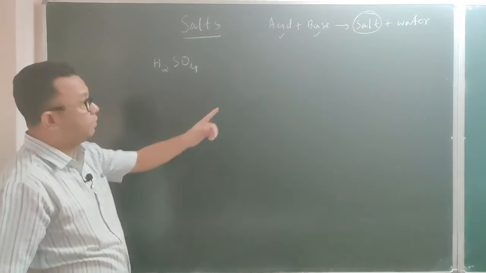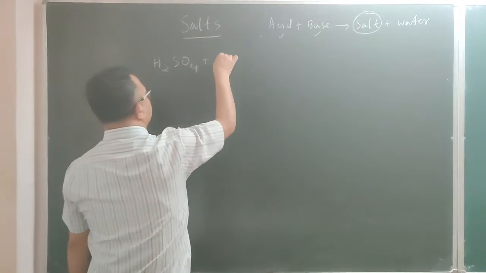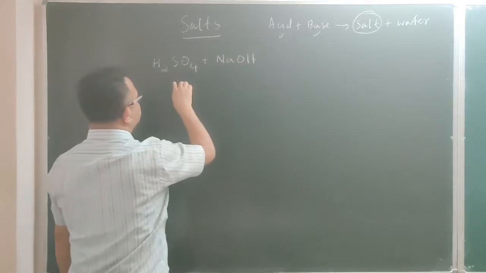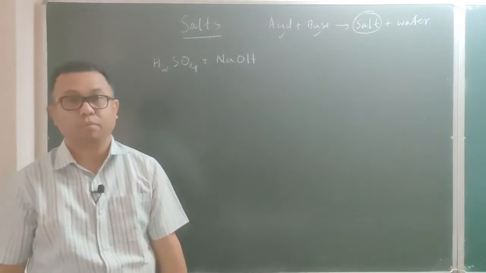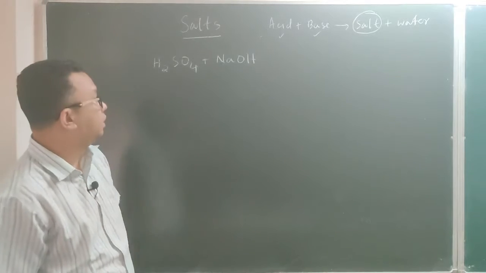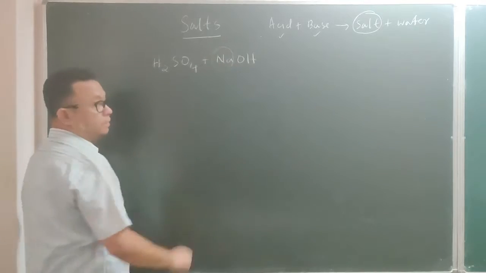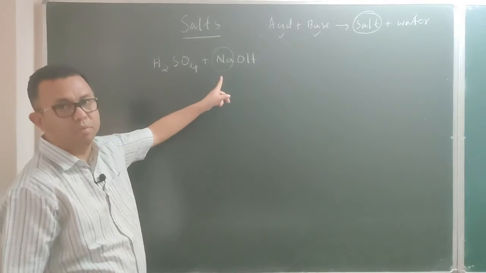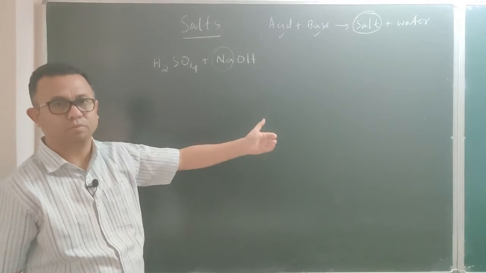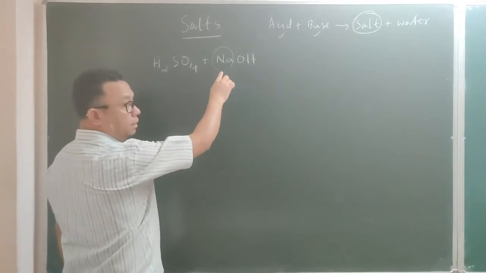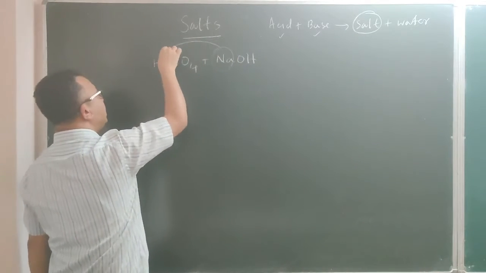This is sulfuric acid, I am picking up a neutralization reaction, and here I am taking a base. So acid is reacting with base. Now see, first let me explain this reaction, then after that I will come to the real definition of salt. Whenever a salt is formed, the metal of a base, or a metallic radical, it can be ammonium also, by the way, like ammonium hydroxide. So it's not necessarily only metal, because sometimes it can be ammonium also. The metal ion of a base is replacing this hydrogen.